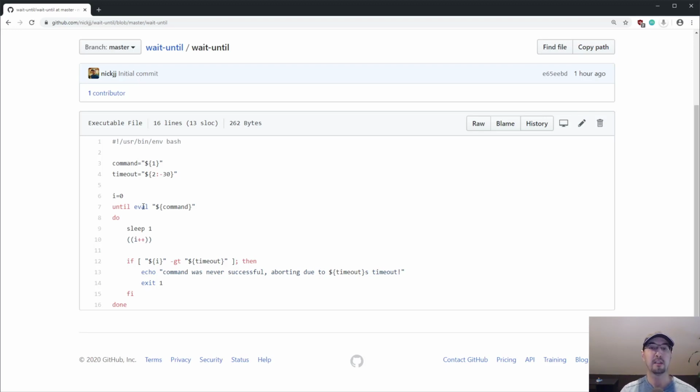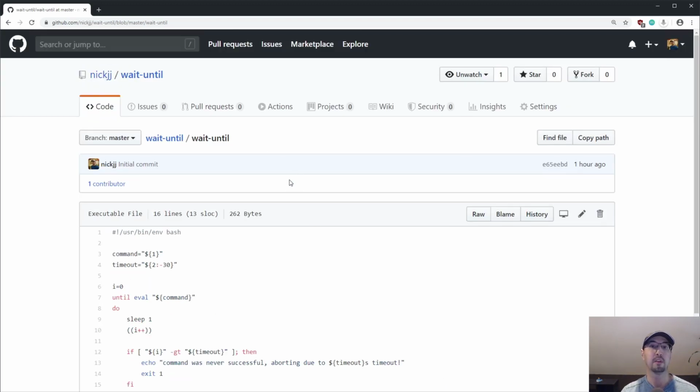I know eval technically is really bad to use, but honestly, I'm not really sure how else to solve this problem. You can't just put something like exec and then $@ here instead of command or whatever. That just doesn't work. It's almost like every iteration of the script doesn't happen. If you know a better way of doing this without eval, then feel free to open up a pull request.